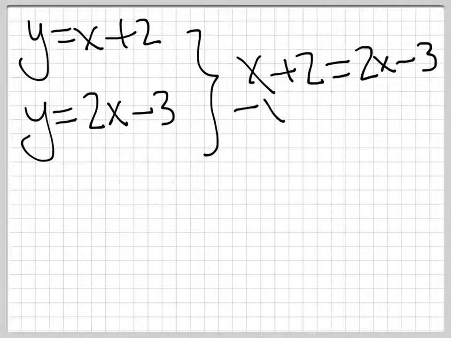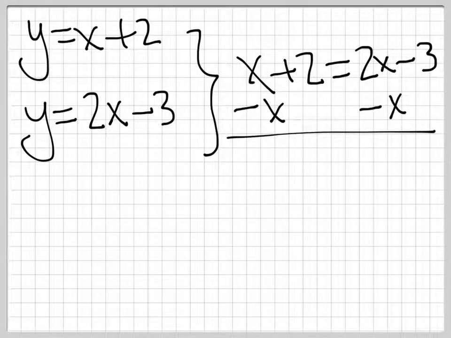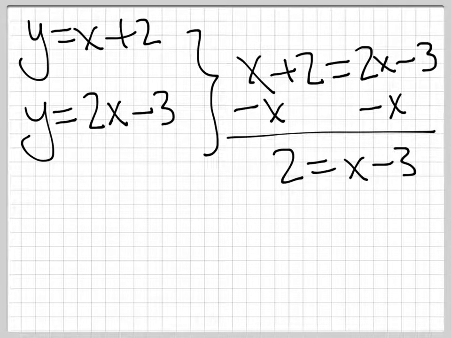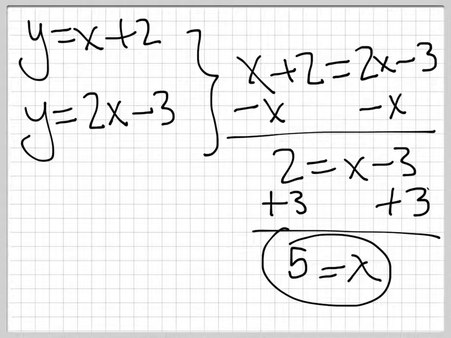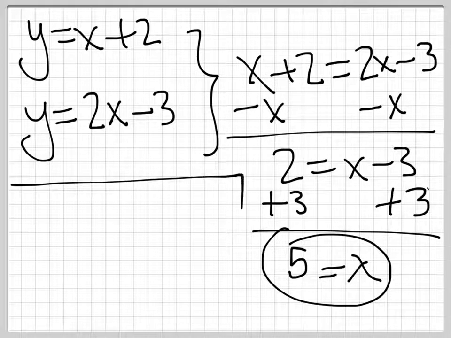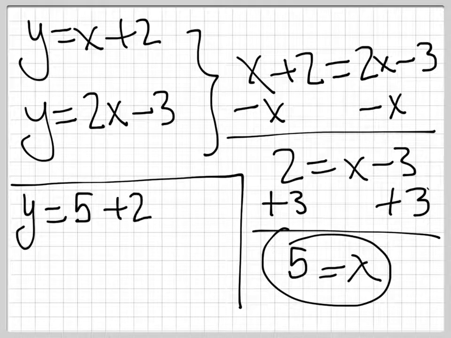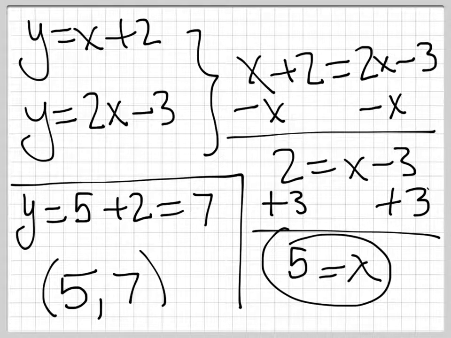And if we did a little bit of work, move things to one side, move things to the other side, we found that this matched what we were getting from the graph. If we graphed y equals x plus 2 and y equals 2x minus 3, we saw that the point that they met at had x coordinate 5. And so this gave us hope that maybe there was another way of doing this. When we took this number, x equals 5, and plugged it back into one of the original equations, and got 7, we noticed that it exactly matched where we thought they met, 5, 7.